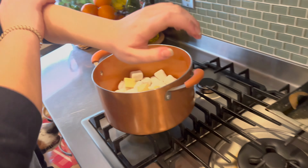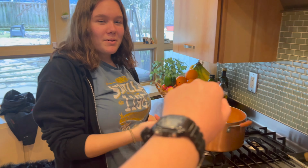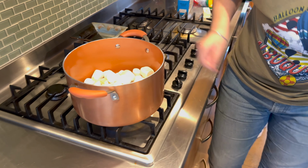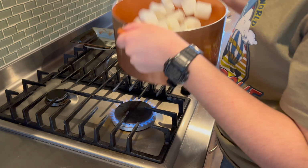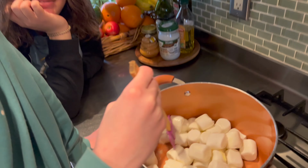I'm working on it. So now we're gonna mix this up. Oh god, they explode. Oh, there you go. And then you gotta do this. No, I don't think you have to do that. Just let it sit. Number 3 is finally doing something.